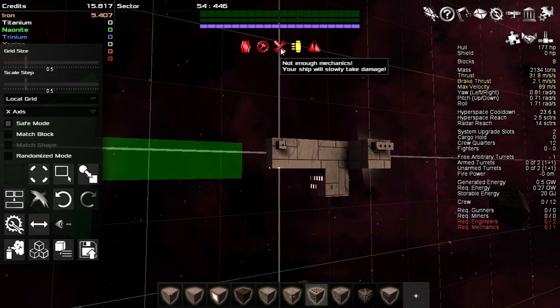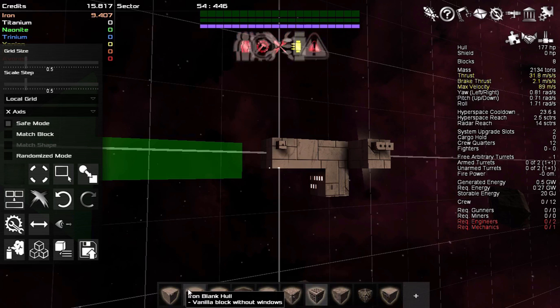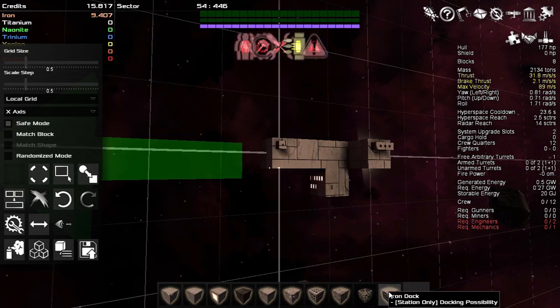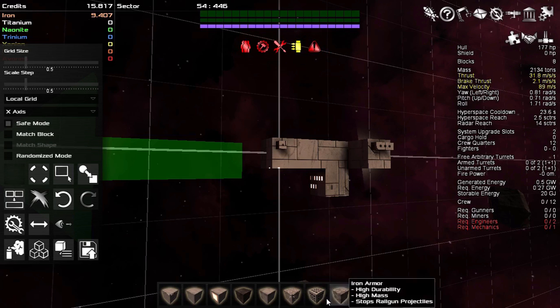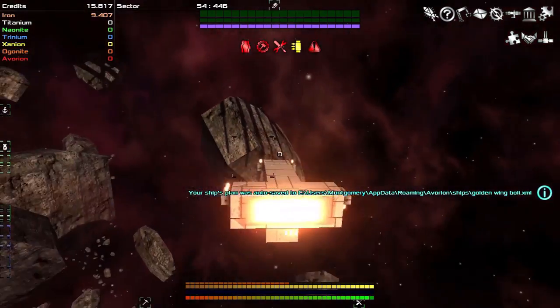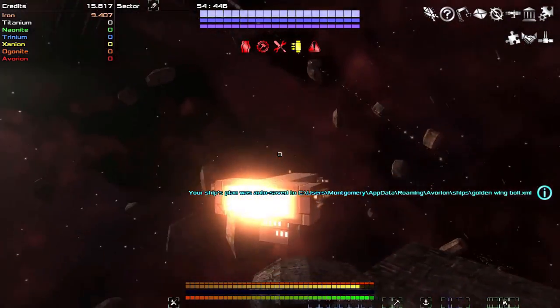Okay, your ship takes a little damage. So now we need to armor up, but first, let's see. Huh, okay. I still don't know everything. Ooh, iron dock. That's cool. Okay, let's add some more. Let's see. I think we're good. I'm actually just gonna get some crew right now. Let's see how this baby flies. Oh dude, that maneuver is real good.